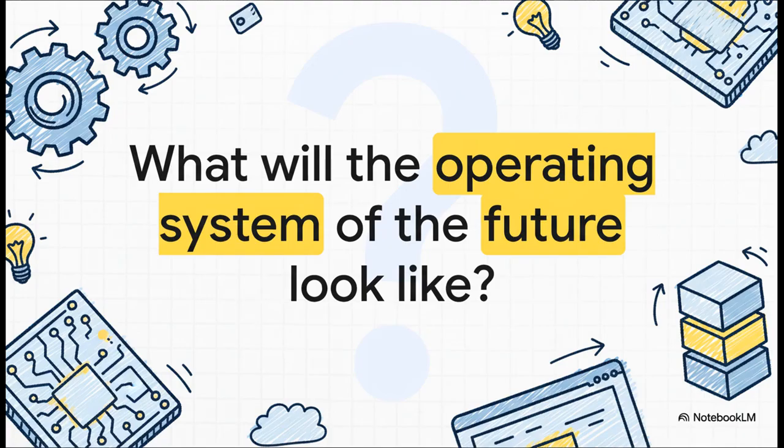And that kind of leaves us with one last big question to think about. We've seen operating systems evolve from giant mainframes to the supercomputers in our pockets. Now, as they get embedded into literally everything, our cars, our appliances, our homes, what new challenges will they face? What will the operating system of the future even need to be?